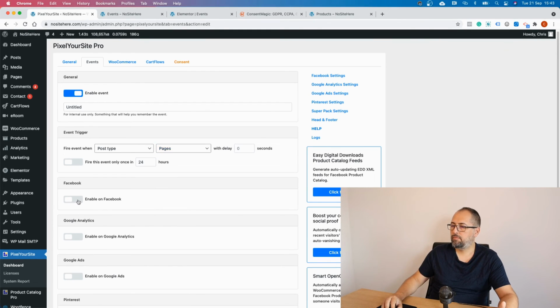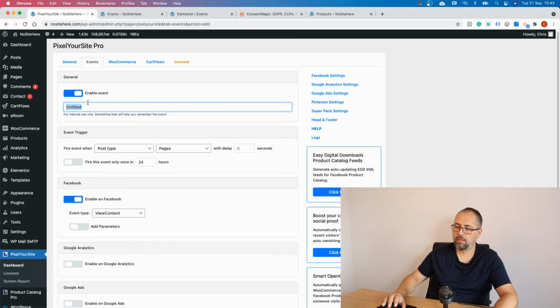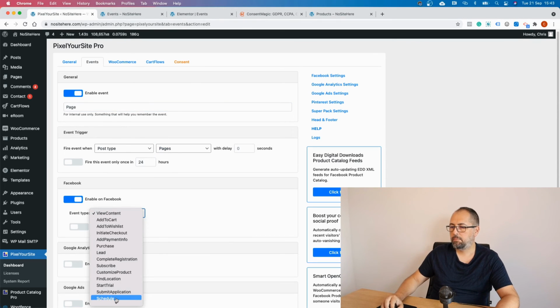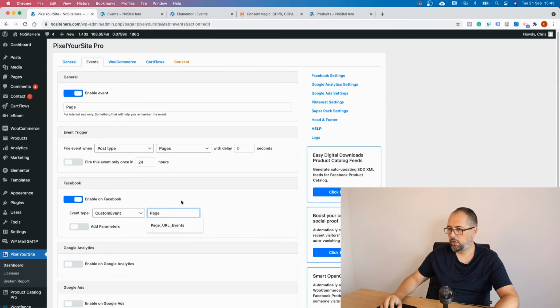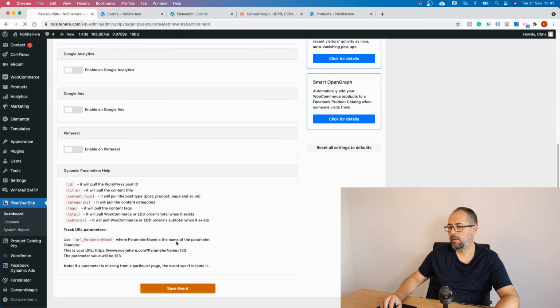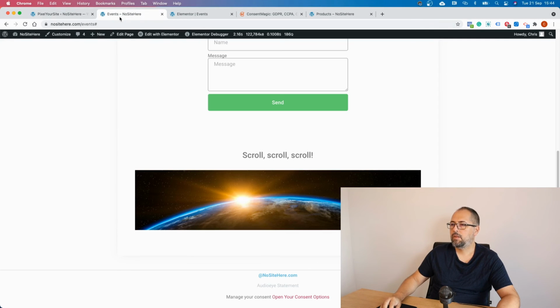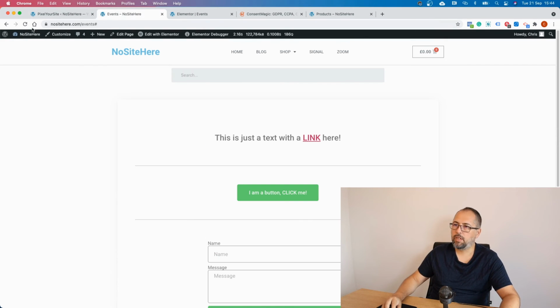And page, custom post type, page. This is a page, so it should fire the event if I refresh it.